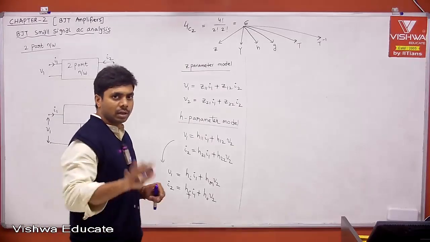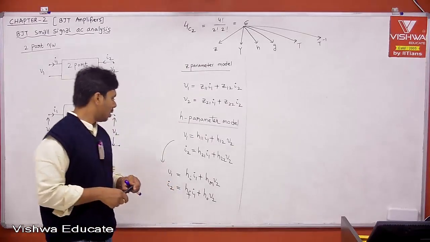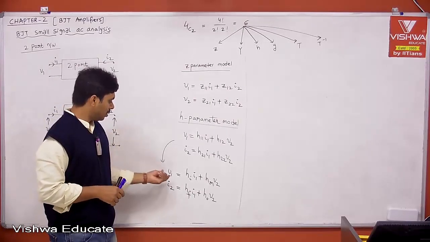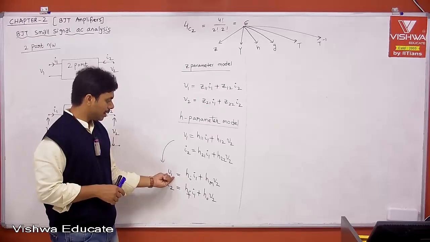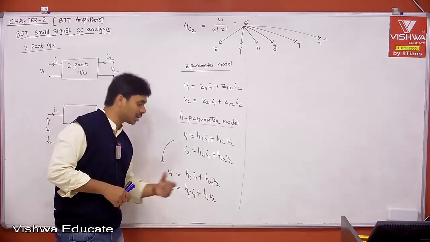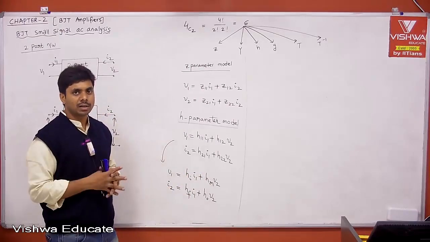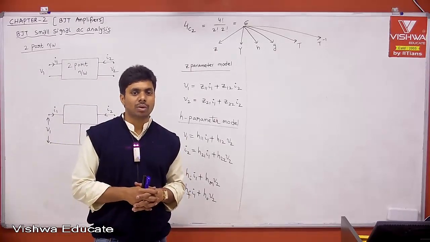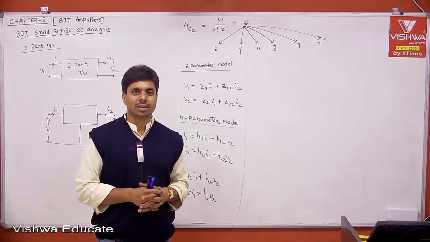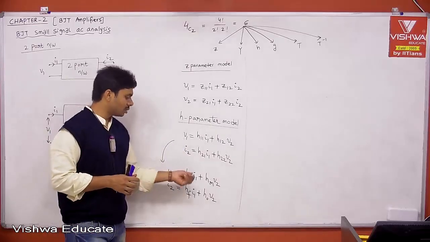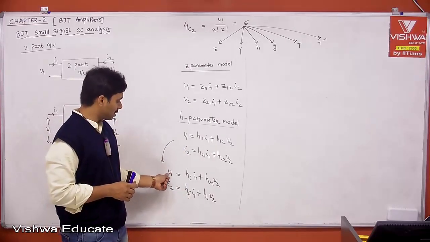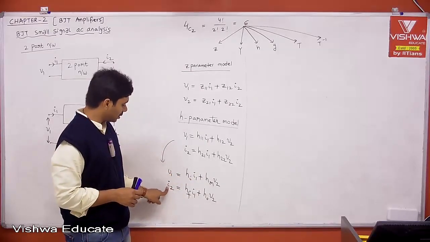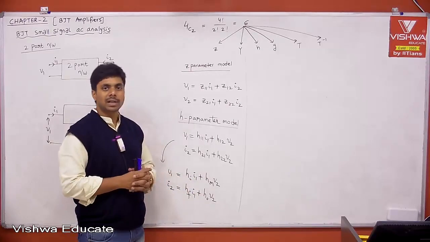Okay, now listen, don't write anything. Tell me, from KVL and KCL, we know that left hand side this is voltage, definitely right hand side it should be voltage. Can we equate voltage and current? Can I say 1 ampere is equal to 2 volts or 1 ampere is equal to 1 volt? No, current is current, voltage is voltage. Therefore, we cannot equate voltage to current. Similarly, left hand side this is current, right hand side it should be current only.